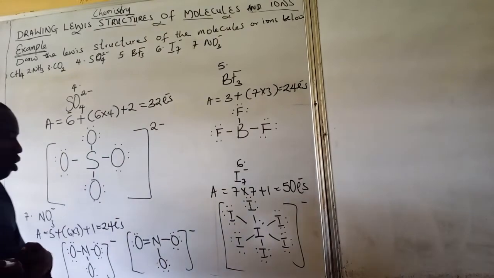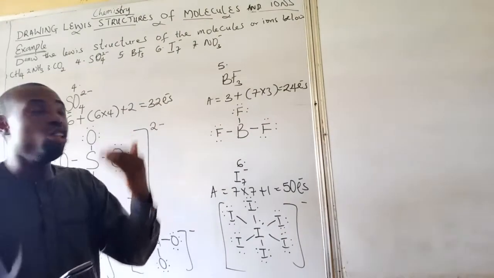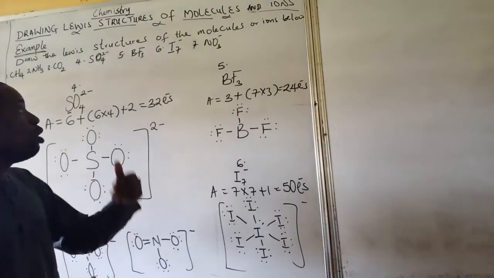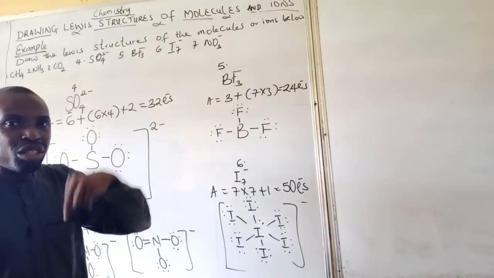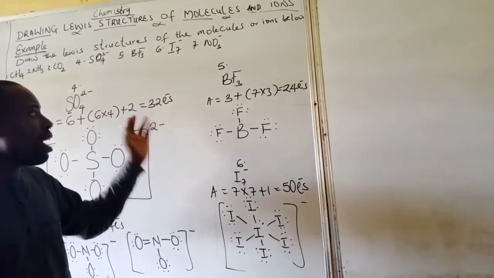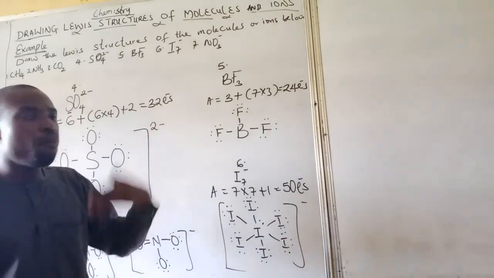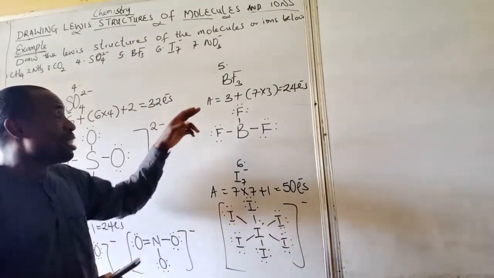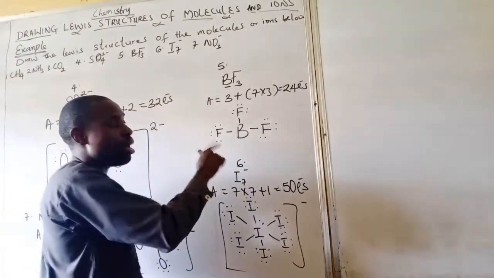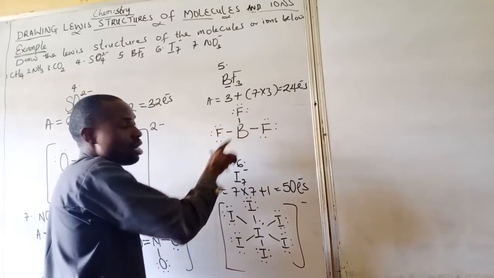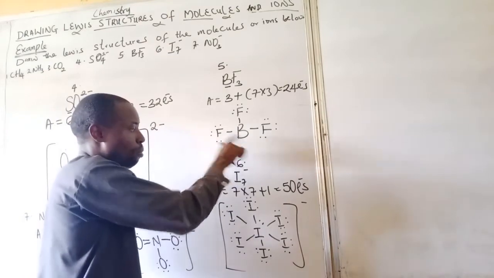Now, on that very note, one can be able to know what we call the bond pair and lone pair. Please take note. Bond pairs are involved in bonding, while lone pairs are not involved in bonding. Now, a question can be asked: how many bond pairs or lone pairs do we have for the central atom? Let's say for boron now, you can say that the number of bond pairs here for boron is 3, but in lone pair, none. 1, 2, 3 bond pairs, no lone pair.